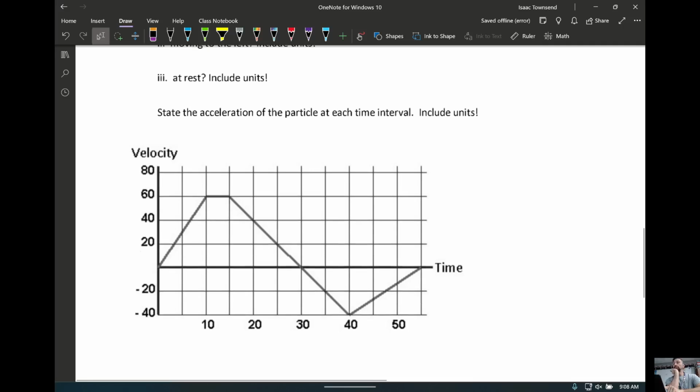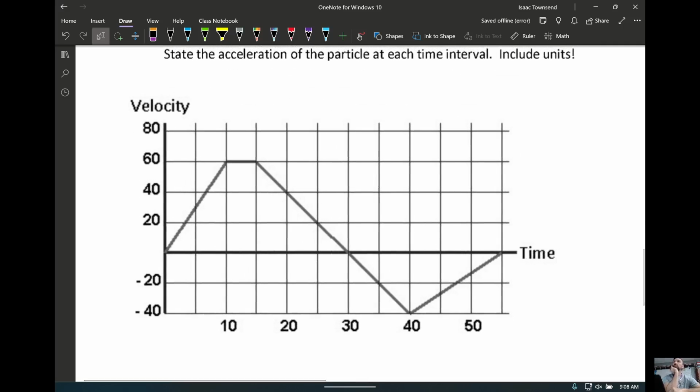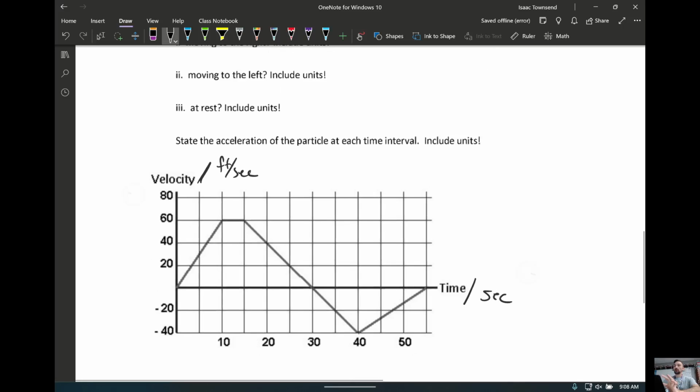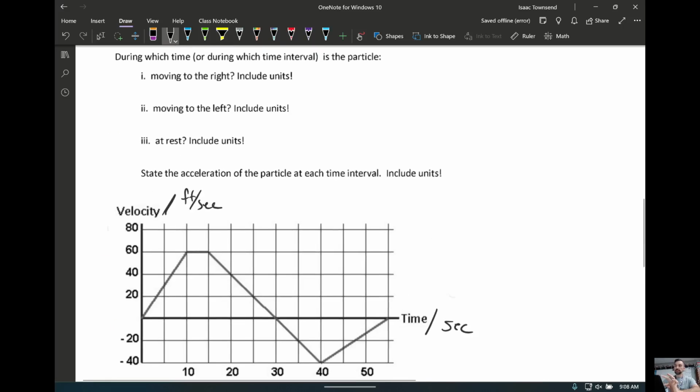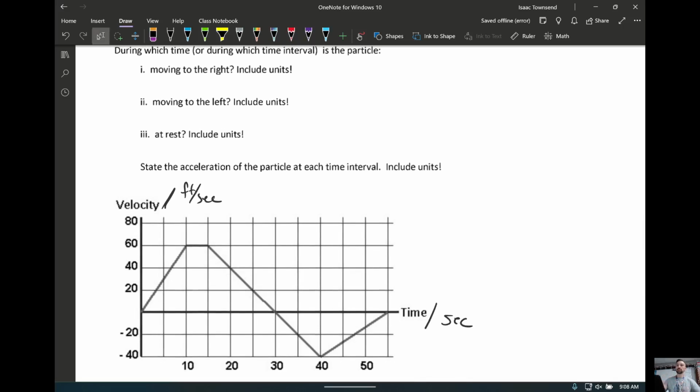All right, and then often, this is what they like to try to test you on, so this is a little bit different than you've seen in the past. This is not a position graph, this is a velocity graph, velocity time graph. So just hypothetically, we have units here. Let's say that time is in seconds again, and velocity might be, let's do feet per second. Velocity is the speed. Okay, so I've already told you how to approach this first part. So let's see if anyone can guess the correct answer.